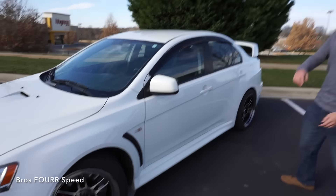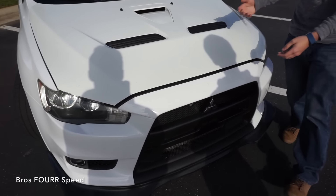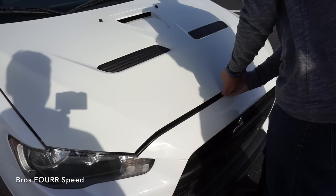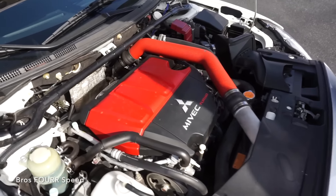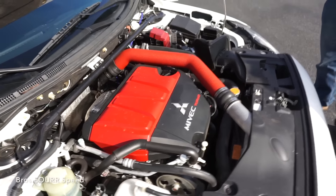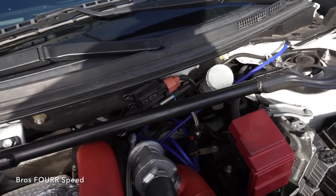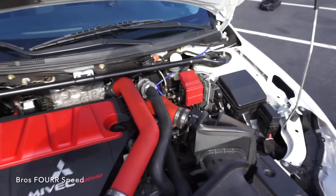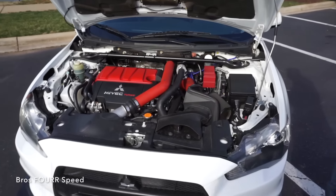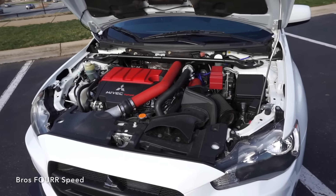Let's go ahead and pop the hood. What's interesting with these cars when you pop the hood and see what's underneath, you're not really going to notice much difference between a stock one and this. The only thing that's going to give it away if you zoom in here is what it's running — the car is on flex fuel. It's running on E85, which if you have an Evo, please do. If you have E85 near you, you have to. It's great. It's really a good option.